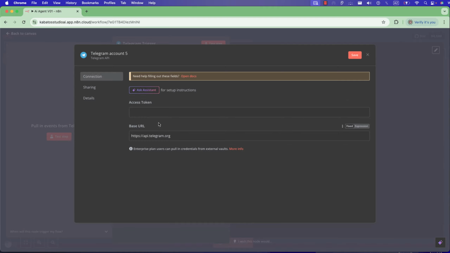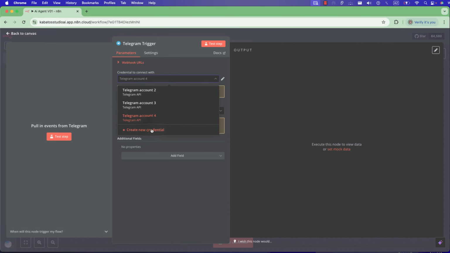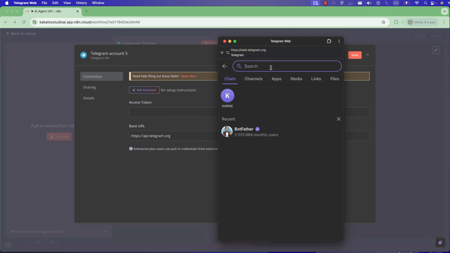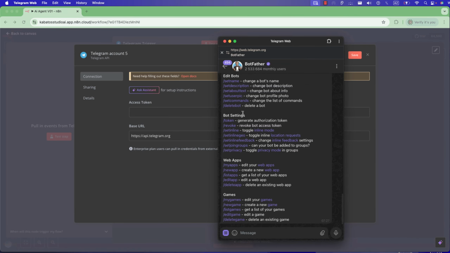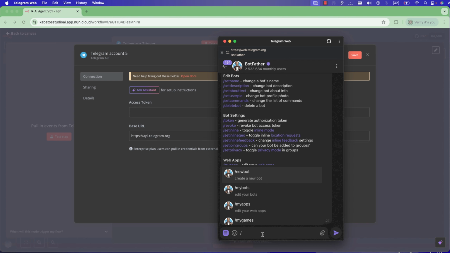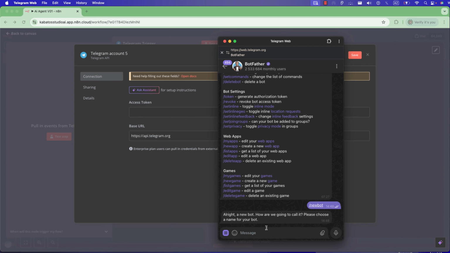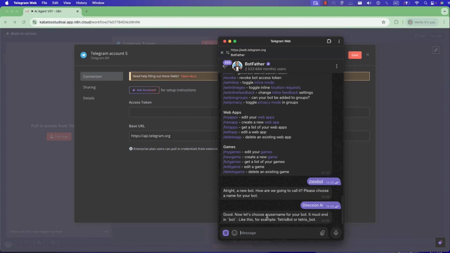If you go there for the first time, you haven't any account here, so you create a new credential and you must go to your Telegram. You can directly write here BotFather. If you do one click on it, here you will create a new bot. How to do that? You write /newbot. You click on it and it will ask you to choose a name. I will call it direction. If I send it, it says I must write direction bot. So first you launch new bot, you choose the name and you write the name with bot in the end.